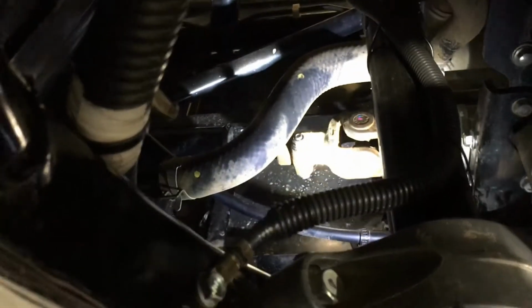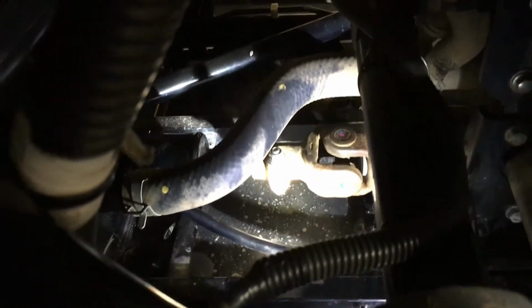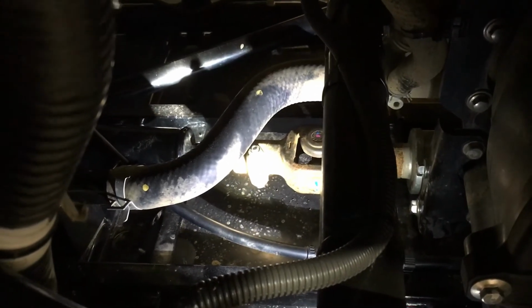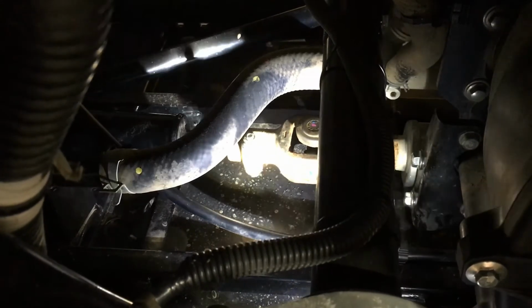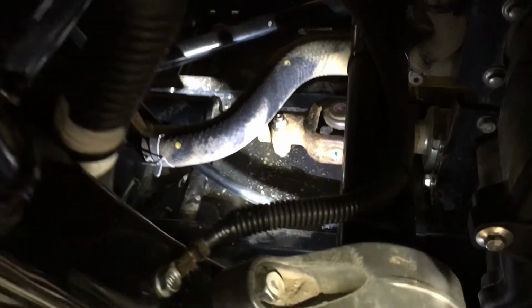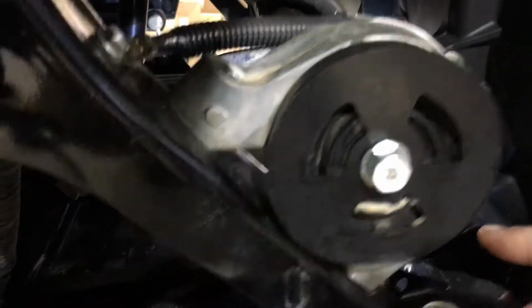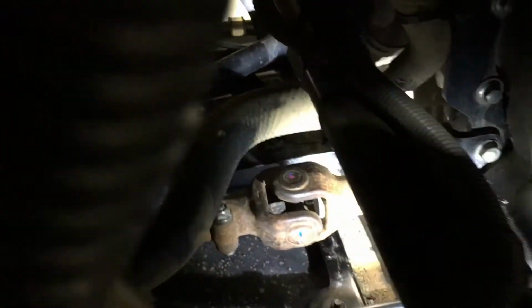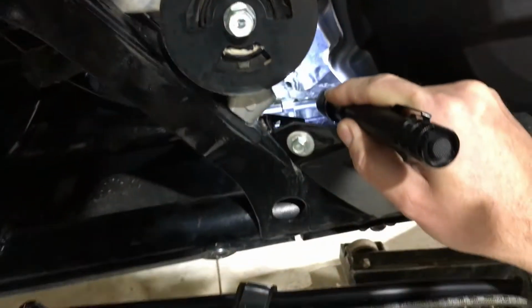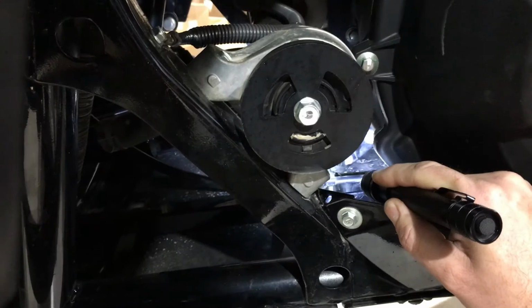You'll come back here to the back, and I guess you would call that a pinch bolt. It's not really a pinch bolt because the spline isn't cut, but there's a bolt in the drive shaft that goes onto the stub shaft. You'll remove that, and you may have to spray a little penetrating lube in there because the splines may be corroded and stuck, but then you'll be able to slide your drive shaft forward, and then you'll have access to the stub shaft. There's also another pinch bolt on it. You can remove it to get the U-joint assembly off of your stub shaft. Then you can remove the 2 bolts in the carrier that's holding it to the frame, and then you should be able to move it forward, and you may rotate it a little bit and wiggle it out of there, and then it'll be out.